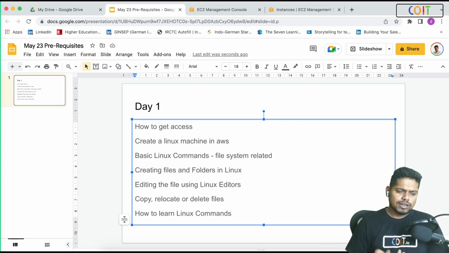Or, if you already know the command and want to learn it, Linux has a manual page that you can either get from Google or use the man command to see. So that's what we are going to discuss next.